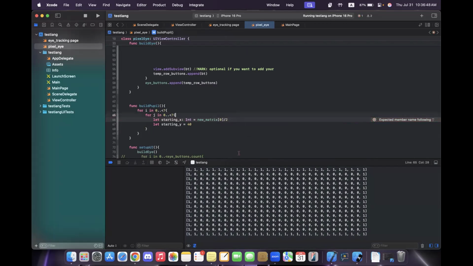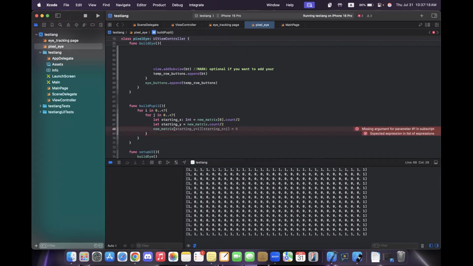So that'll give us the approximate middle. And for y, we can just do new matrix dot. And from there, we can just set, okay, then we'll just do i plus starting dx.